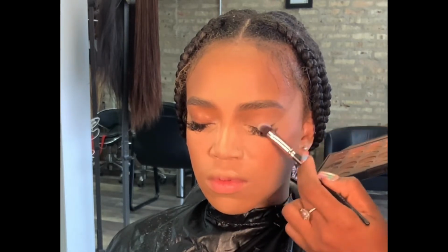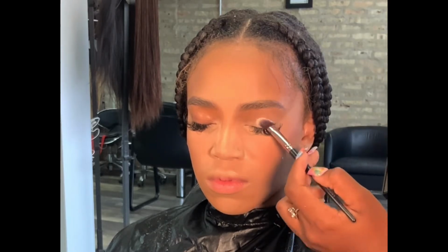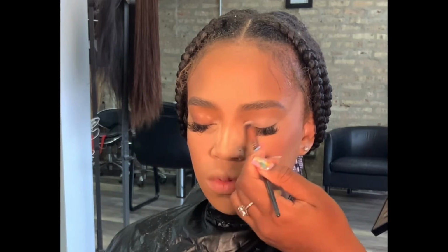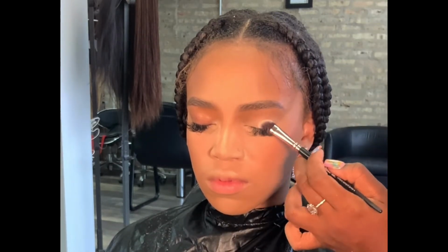So I'm going in with some neutrals. I love neutral tone eyeshadow palettes. So I will use browns all day. So I'm going in and just blending that brown shade into her brow bone and going into her nose. As you can see, all of that is kind of just smooth.